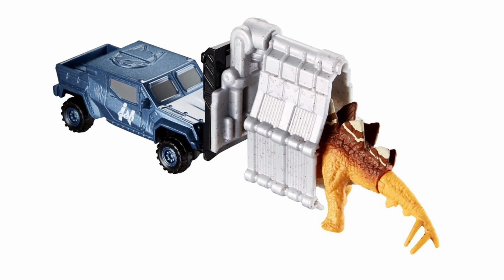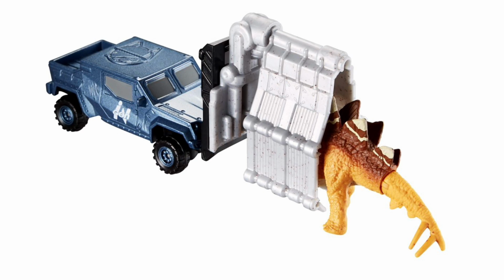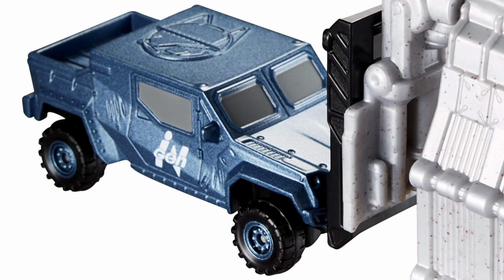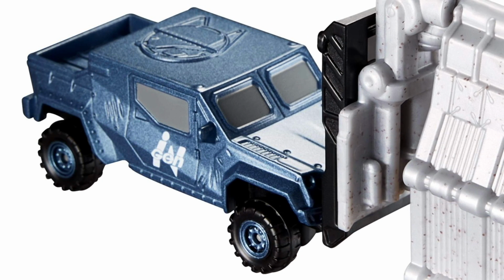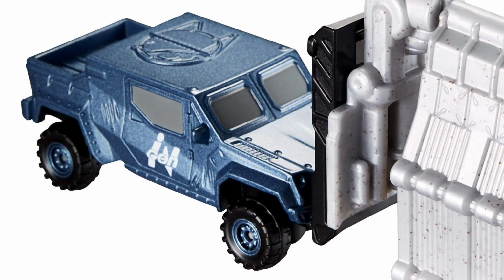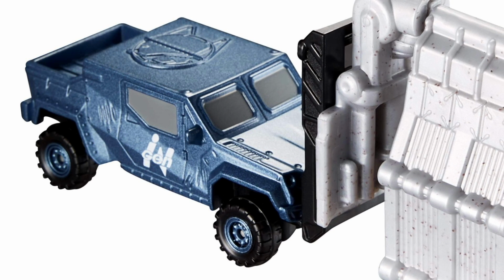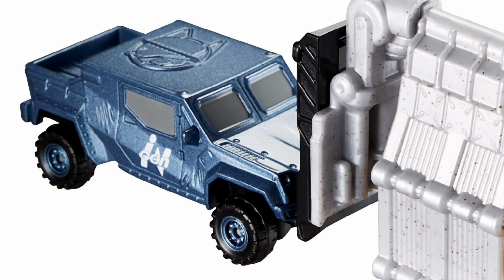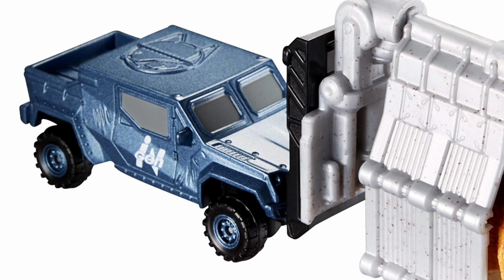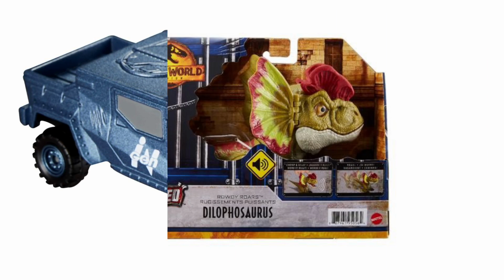On all these vehicles, they look like they have Ingen branding, but this one actually has the logo, which is kind of interesting because as you'll see later on in the video, we have some vehicles from Biosyn, which is part of the new Dominion movie, but Ingen is still showing up in the toys anyway. But honestly, this could be a case of them just reusing tooling they had already figured out for Fallen Kingdom, where all those capture vehicles were exclusively Ingen branded. But I hope there's more vehicles in this assortment that utilize not only the Biosyn vehicles, but also the Biosyn logo itself. I know there's more vehicles in this line, so we'll probably see them later at some point.